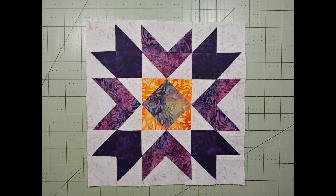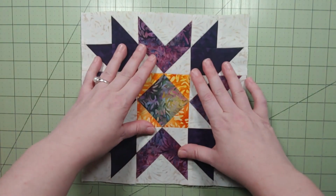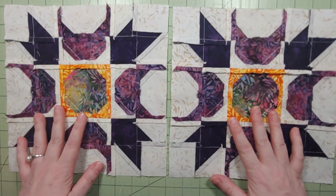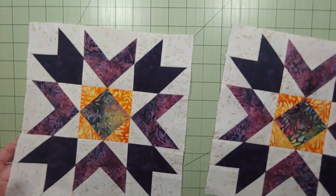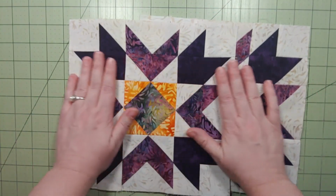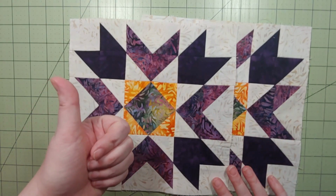All right, so there it is, the last block. Remember, we're making two of them. Let me just turn them over so you can take another peek at the back, see all my pressing and all that fun stuff. Very nice. Give these guys a nice press. Maybe use a little best press or your favorite type of starch or sizing. And yeah, great job. Finish with month two.